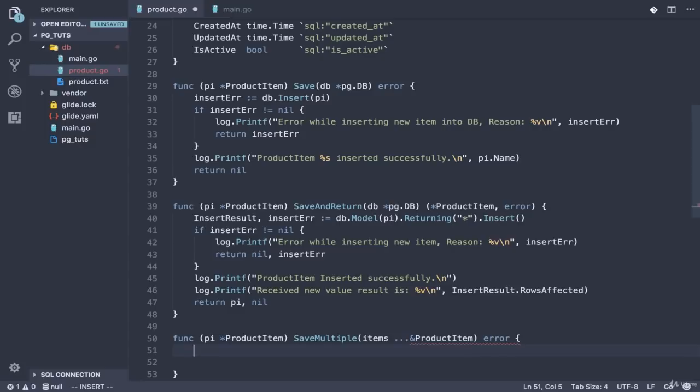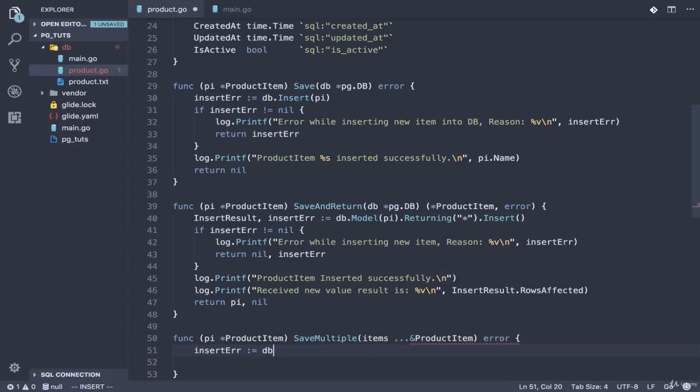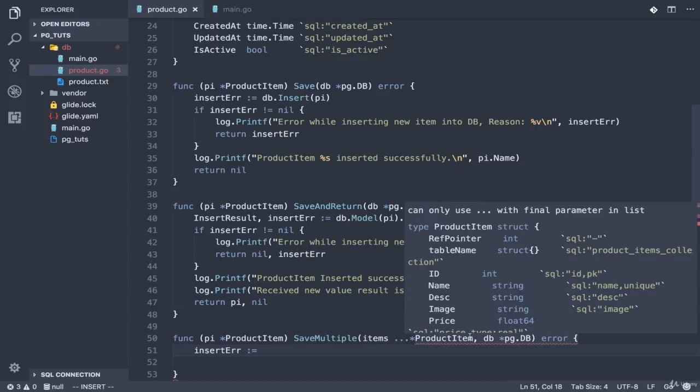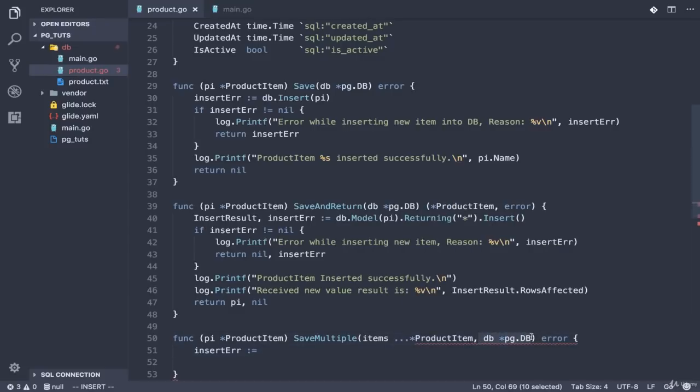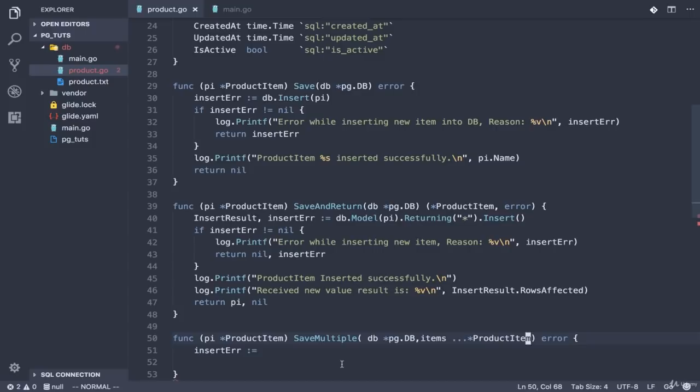Very easy. All you have to do is set error DB. Oh, we need DB also, sorry. DB is going to be a pointer to the DB, and this should be a pointer, not a reference. Okay, how are you going to do that? What is going on here? With the final parameter. Let's see. You cannot just use something like this in here, because it's variadic function parameters, it won't be able to find it. Okay, looks good.